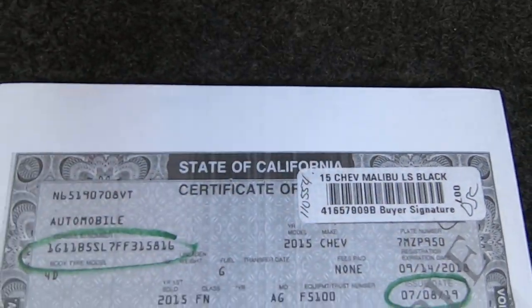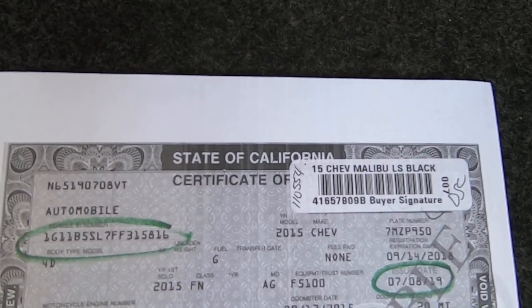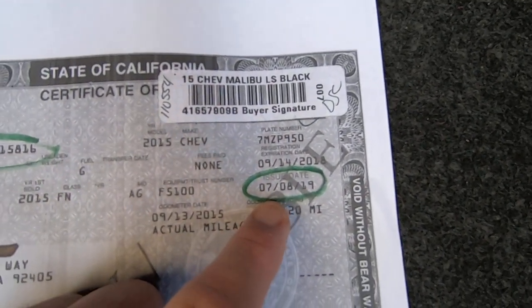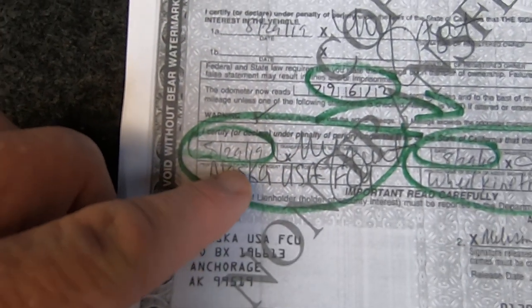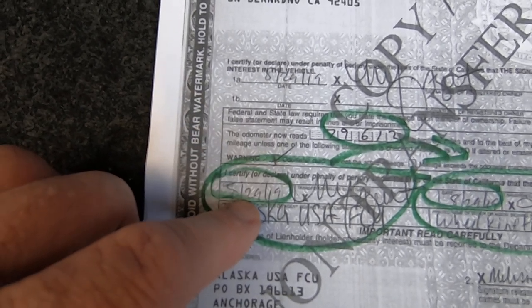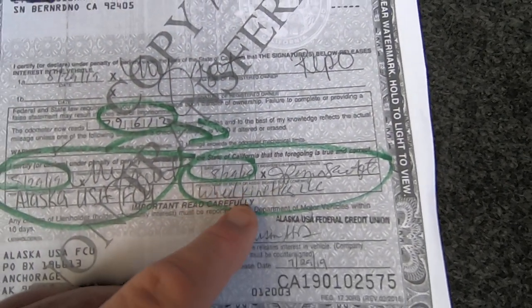Here's the clear title coming from the insurance company — really the credit union — to us. Here's the VIN. This is a clear title, issued to them July 8th of 2019. What happened was, because it's an Alaska Federal Credit Union vehicle, they didn't make their payment, ran to California where it got busted. The credit union reported it stolen, the cops found it — so it's stolen and it's a repo. They sold to Wheel Kinetics August 29th of 2019, and that's the title they signed off to us.